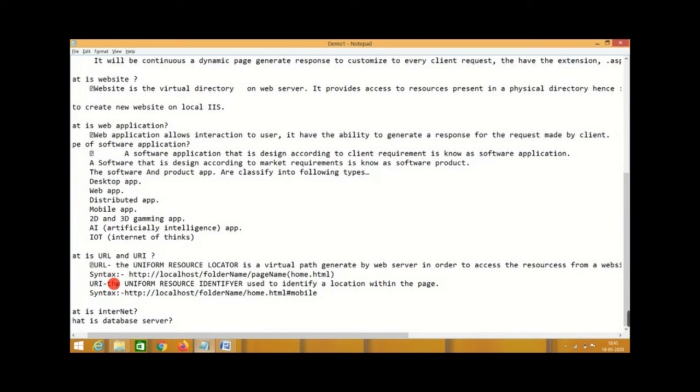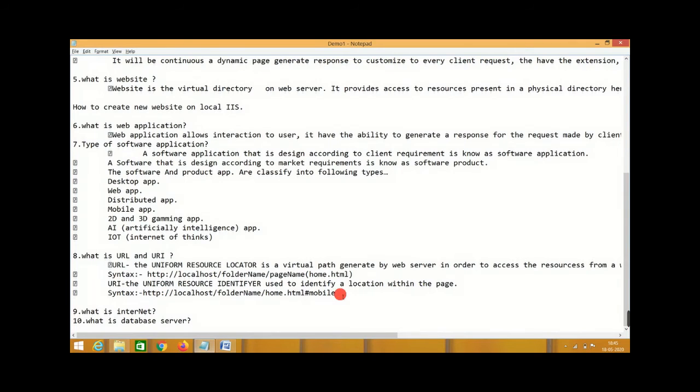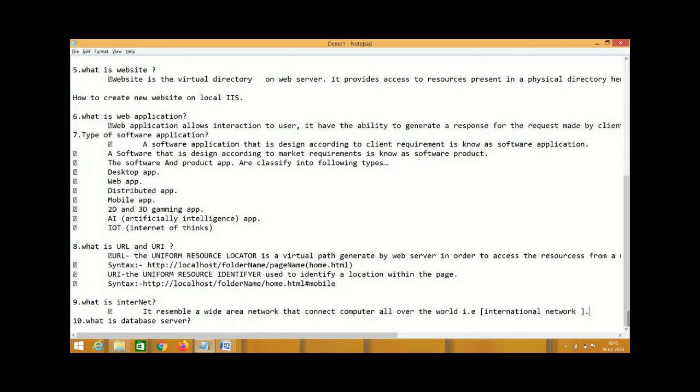We will discuss this ahead, don't worry. For now we see an overview of the syntax: HTTP, localhost, folder name, and home.html. Sometimes on a website we click an option and it redirects to a location on the same page. We will learn that topic ahead, don't worry.